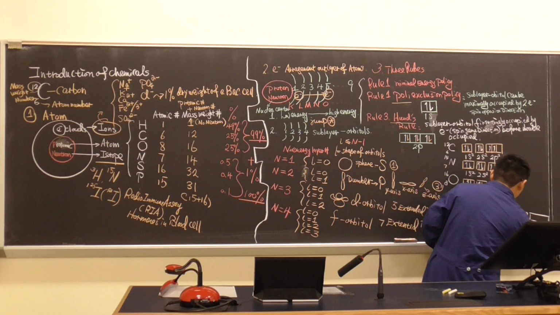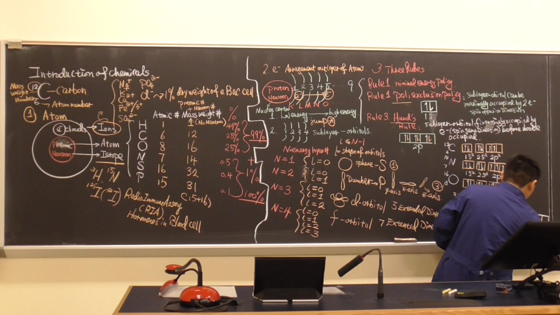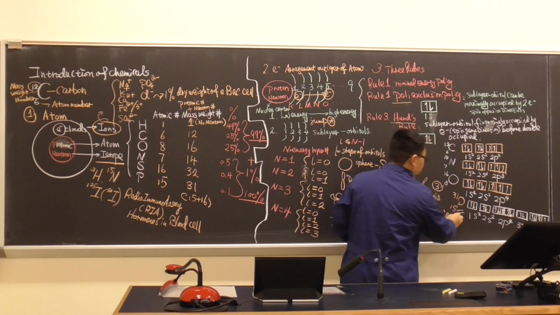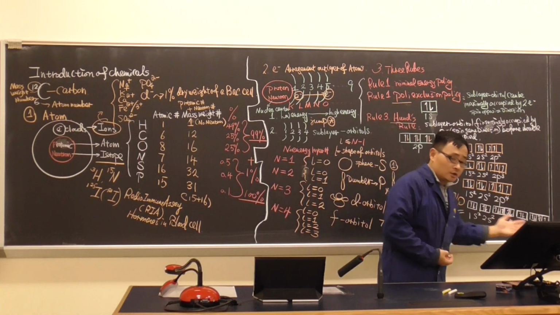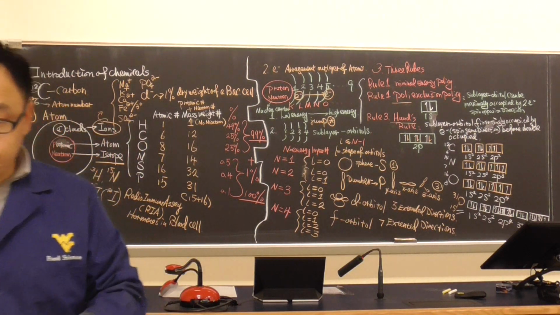So this is 3s2. Go up, down, then go here. What are you going to have? It's going to be 3p. Up, down, and down. That's going to be 5. Okay, that's phosphorus. So that's what you do. I have to move the camera there because it's already full.